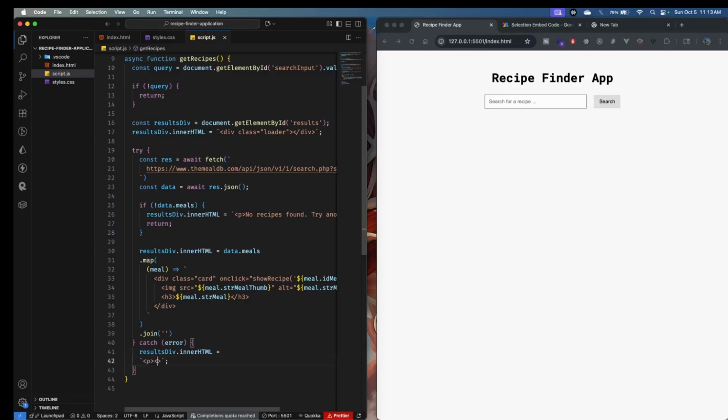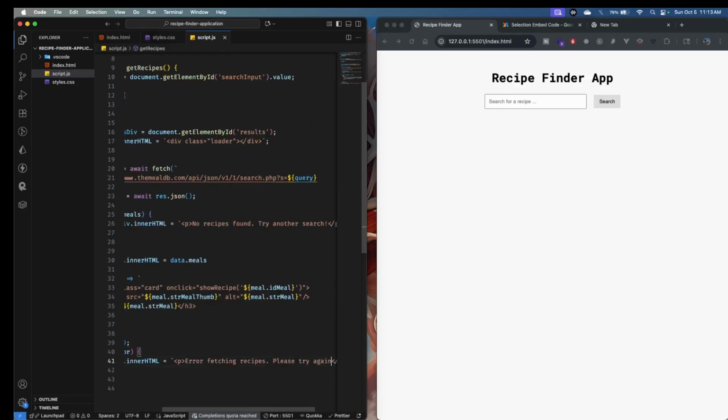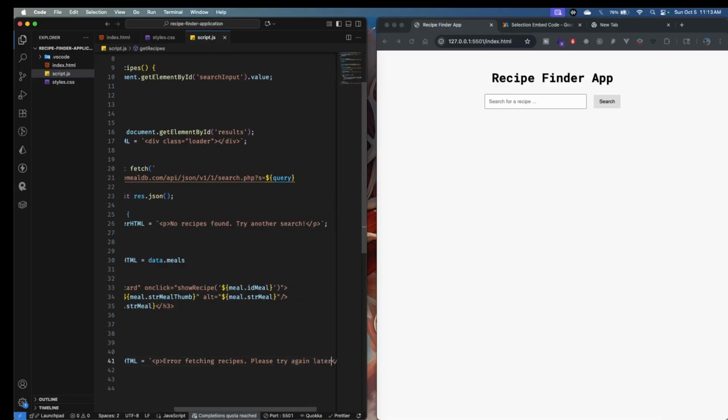Let's open and close it. And "Error fetching recipes, please try again later." Good.